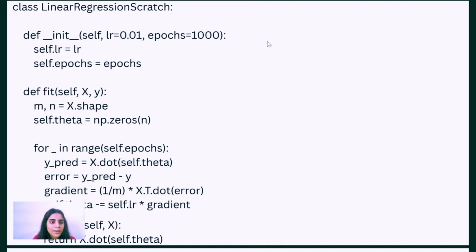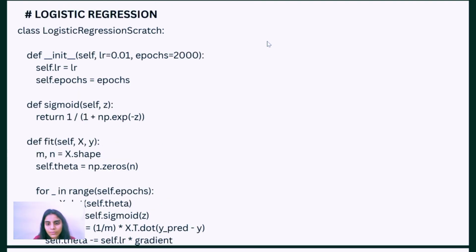After that, inside fit, we calculate the prediction using a simple dot product between x and theta. After it, we find the error and compute the gradient. Then we update theta in every round, so the model learns to reduce the error. Then predict just multiplies x with the learned theta to give the final numeric output.